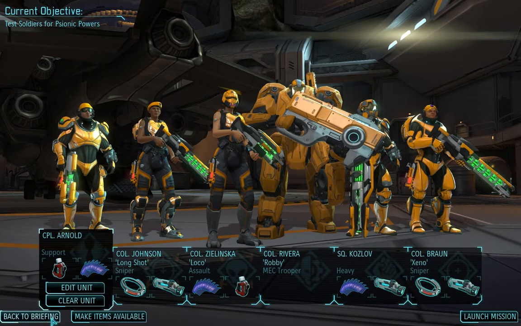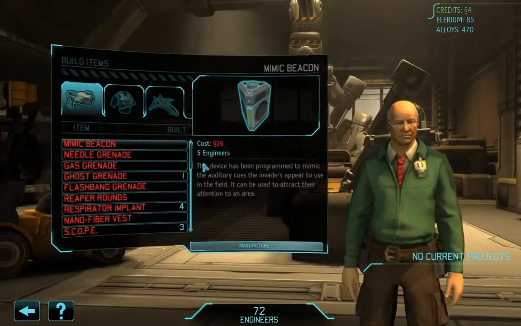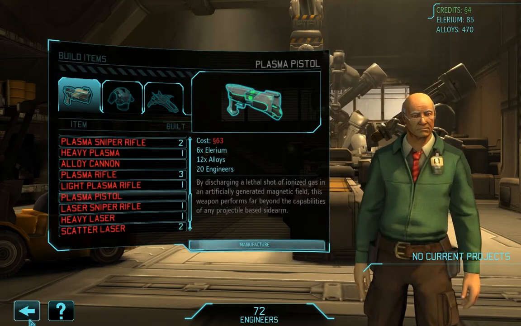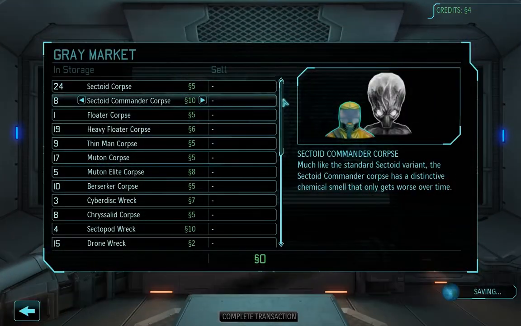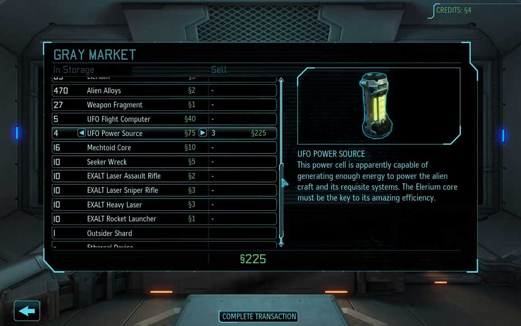So one thing we might as well do before this mission is go ahead and build plasma pistols. We need 4 of them for this mission, and they're going to cost 63 each, so that's 252, so we need 248. So we'll go to the gray market, and again, we just have a ton of stuff. We don't even need all this either. We definitely don't need 7 power sources. What did I say? We need 248. Might as well sell 3 power sources.